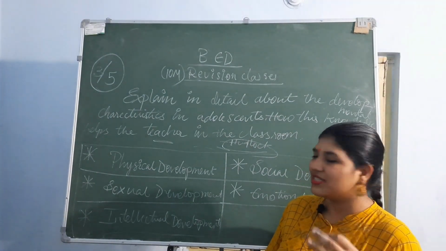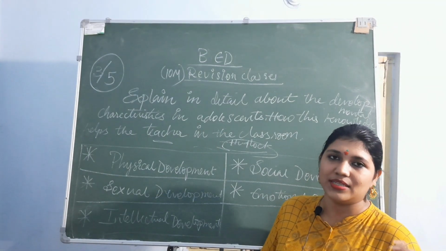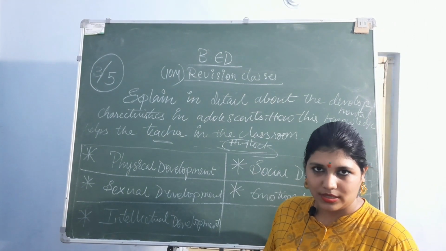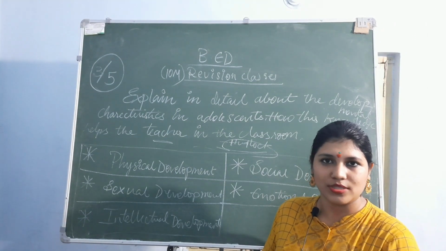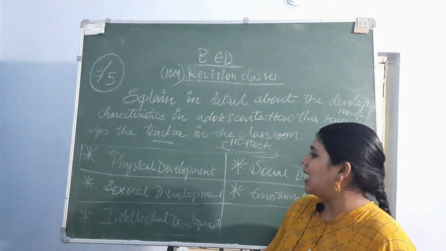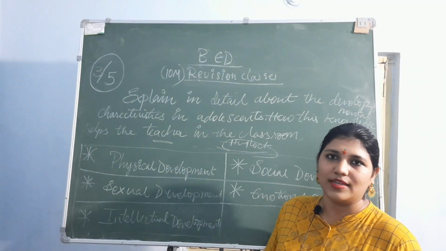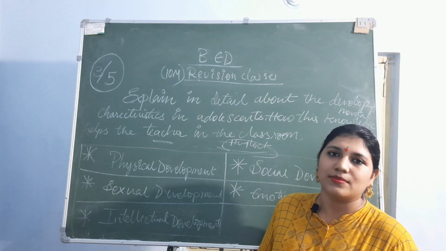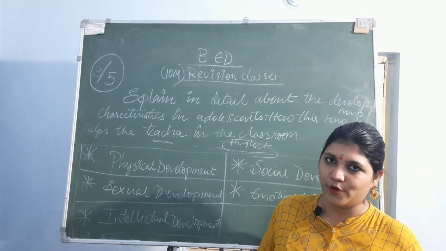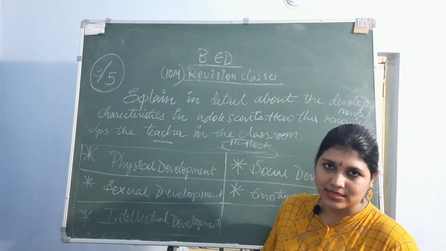So even this physical development, structural changes and all may also affect the mind of the student, and that results in lack of concentration on the studies. So how can the teacher tackle all these issues and get her back into the studies, into the track? So we have to understand this development. And sexual development. So here the reproductive organs develop completely, and the menstruation cycle starts in girls and nocturnal emission starts in boys. So this is the sexual development that is observed in this adolescent stage.